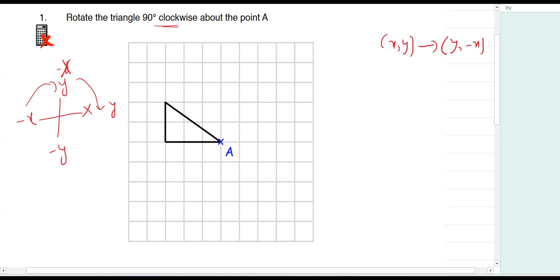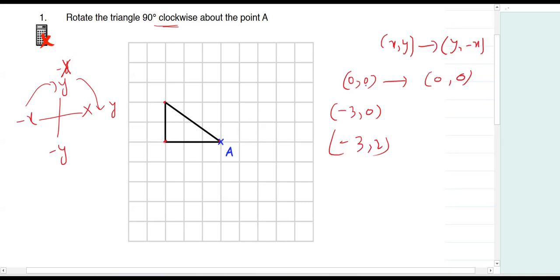Now from this point, what is the coordinate of this point? You are not moving horizontally, not vertically from this point. So it is 0, 0. What about this point? You're just moving 3 steps horizontally to the left, no vertical step. It is -3, 0. For this point, you're moving 3 steps left, 2 steps up. So -3, 2.